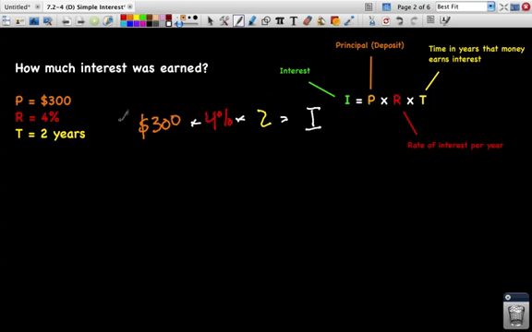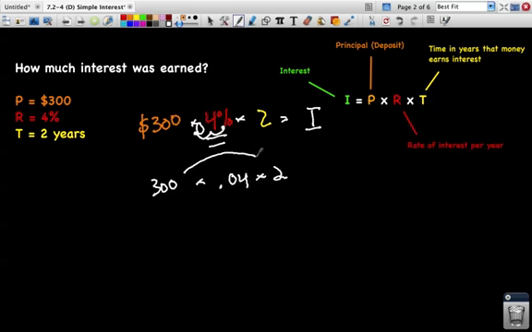Okay, and that's it. So we use the formula. We know our P, we know our R, we know our T. We plug them into this formula, and now we can just multiply. The first thing I have to do, though, is convert my percentage into a decimal so that I can multiply. So 4%, if I turn it into a decimal, this is from lesson 2.4a, I'm just going to move my decimal place over 2 times to the left, add my 0. So this now becomes 300 times 0.04 times 2.